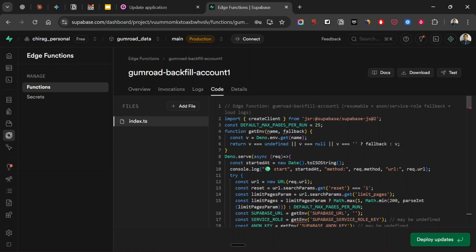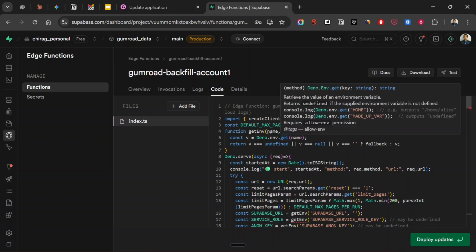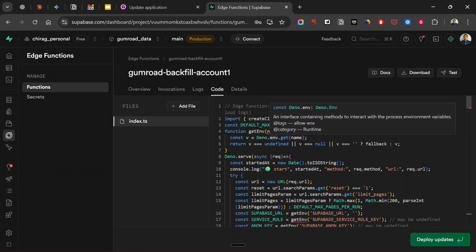Now, one interesting thing about this code is that because Gumroad API data comes in batches, we need to make it resumable in case it doesn't complete in one go, because edge functions are not for long running tasks. So if your task of grabbing the data is taking 5 minutes, the edge function will time out. You need some mechanism to resume from where you left off. This is the reason we earlier created the state table via the prompt. That would be very useful and it would be used by this function.